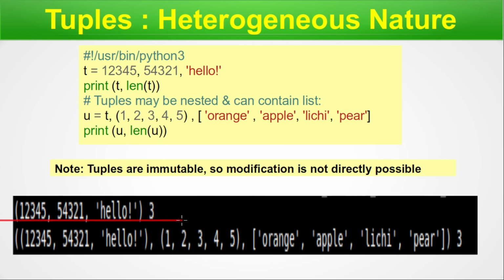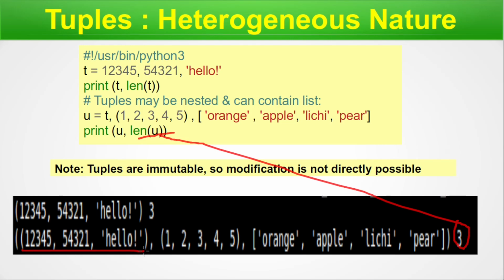With the first one you see explicitly the single element which is heterogeneous; these are two different types, that is number and string. And here you can see the nested elements are of even further different types. So you can see the versatility of the heterogeneous nature here in this example. Here you can see the length calculated by this particular function len of this tuple.